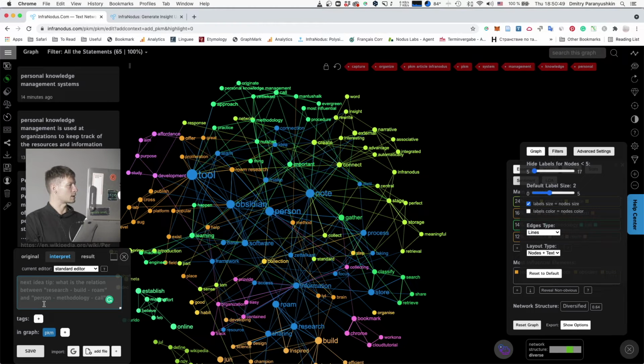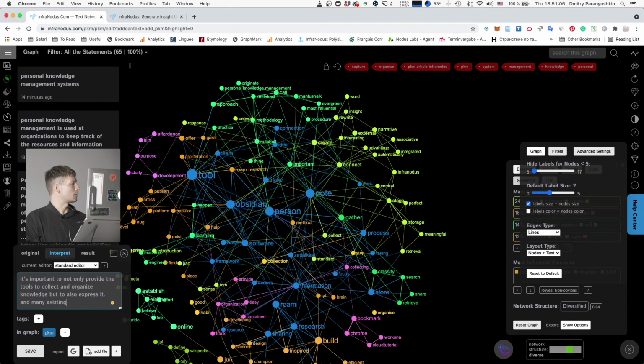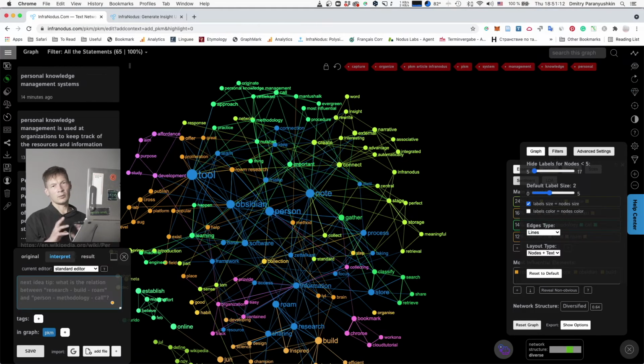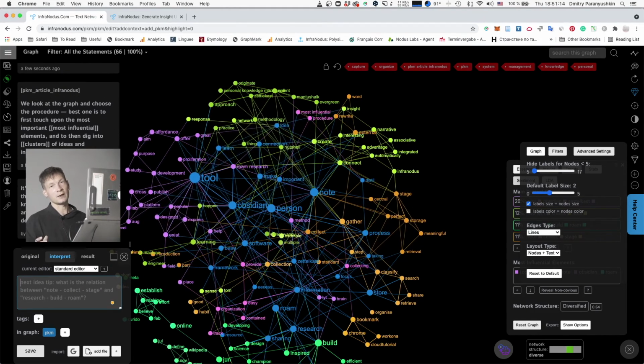So for example, I can say that it's important to not only provide the tools to collect and organize knowledge, but to also express it. And many existing tools are not designed for it. Because basically we can put all the nodes together, but it's quite difficult to write inside those tools.